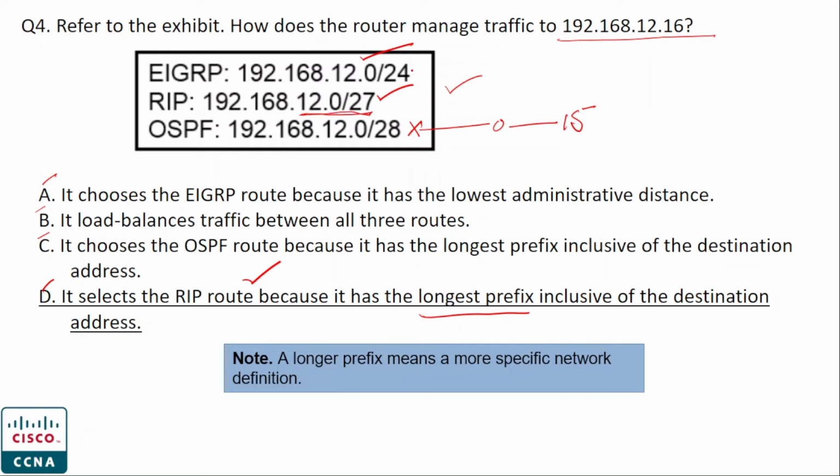So since this is more specific, that's why this route is selected. And since this is a broad route, it includes more IP addresses and it is a big network. This is why it is less specific, and this is why this is not selected, while the route with a more specific destination address that also includes the destination address is the selected route.